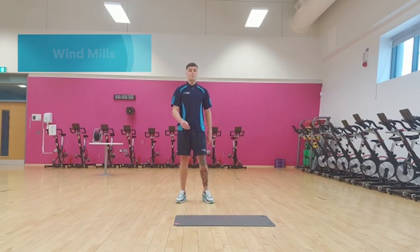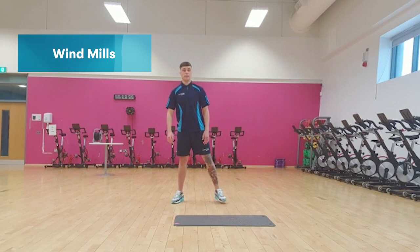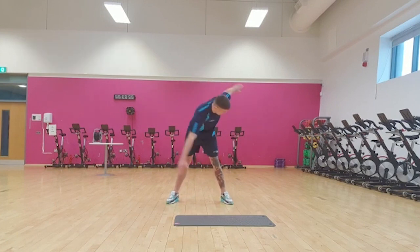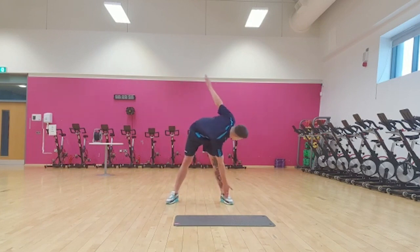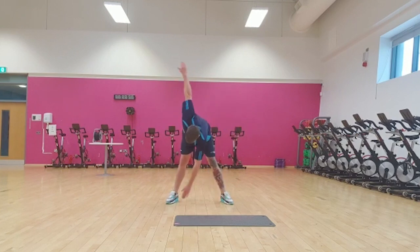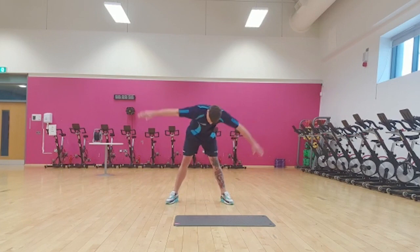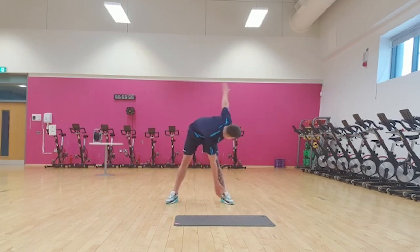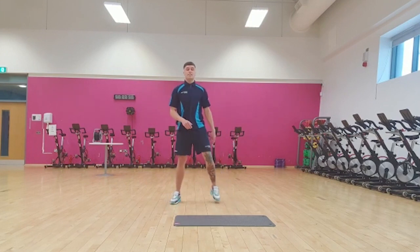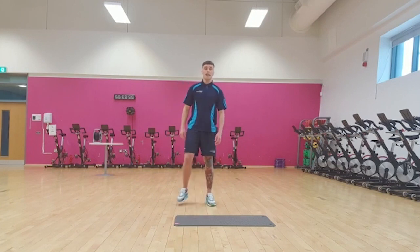Exercise 3. One more. Opposite hand, the opposite foot. Off we go. Breathe on the light. Do work. Keep it up. Nearly there. Seconds rest, take it easy, give yourself a wee shake out. Remember, breathe in, keep it up.